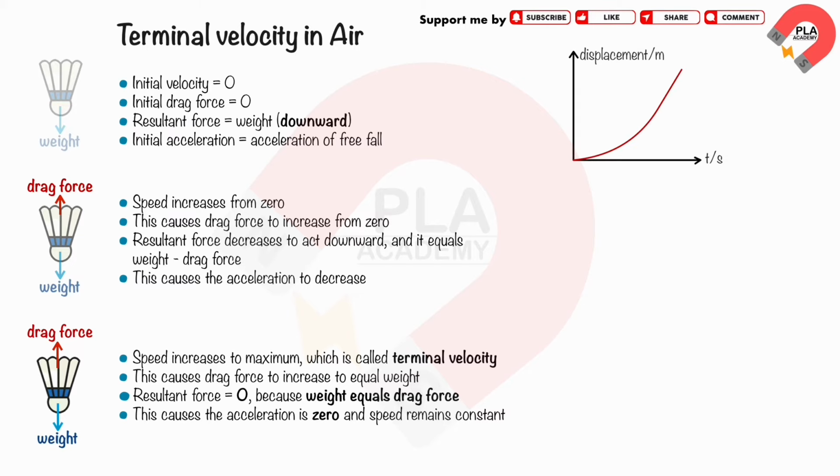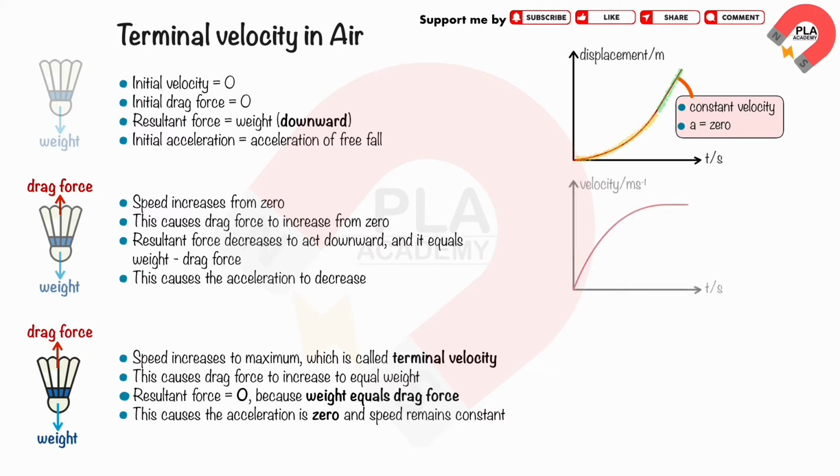The graph of displacement varies with time t of this motion is shown, like this. Recall that the gradient of a displacement-time graph is velocity. This section shows that the velocity increases from 0 to a maximum as its gradient increases to a maximum. This section shows that the maximum constant velocity occurs due to the maximum constant gradient.